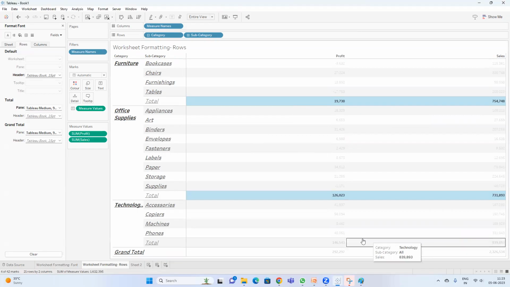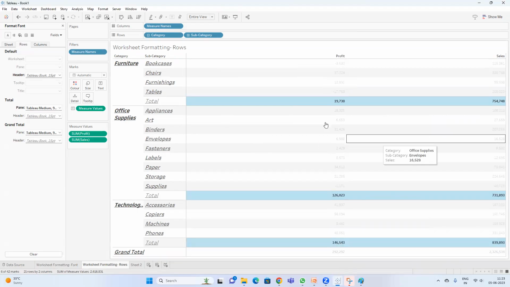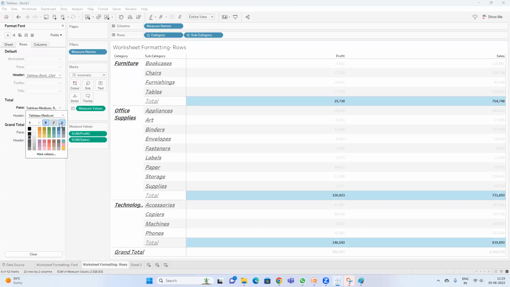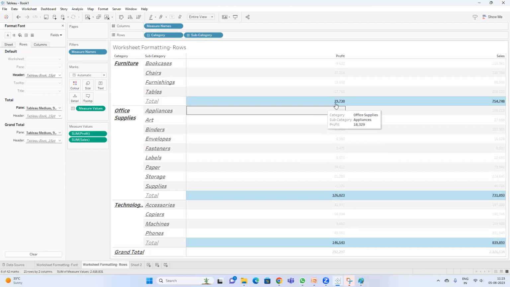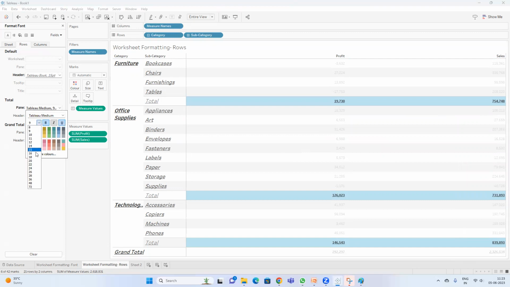Okay, when you select pane, it will do only pane level, and header is nothing but these are the headers. So let's underline this. Okay, so only the selected ones are getting underlined, and let's increase size.